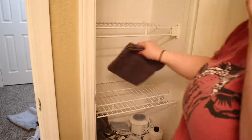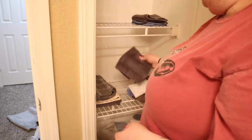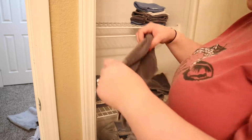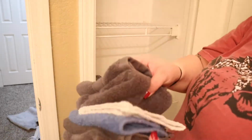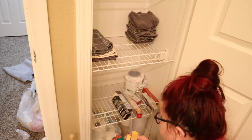It keeps it down. But then I went through and threw away all the other soaps and stuff that we haven't been using. That bathroom's kind of become a catch-all, so if we travel, there's travel size soaps in there and stuff like that. So I went ahead and threw all of that away if it was empty, close to empty, or something that we wouldn't use. And then I went underneath the cabinet and cleaned out the cabinet and dusted, and then I worked on the little closet that we have in here.